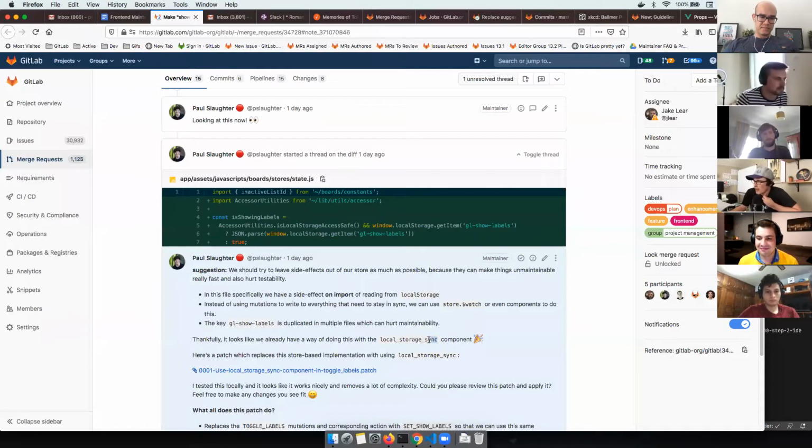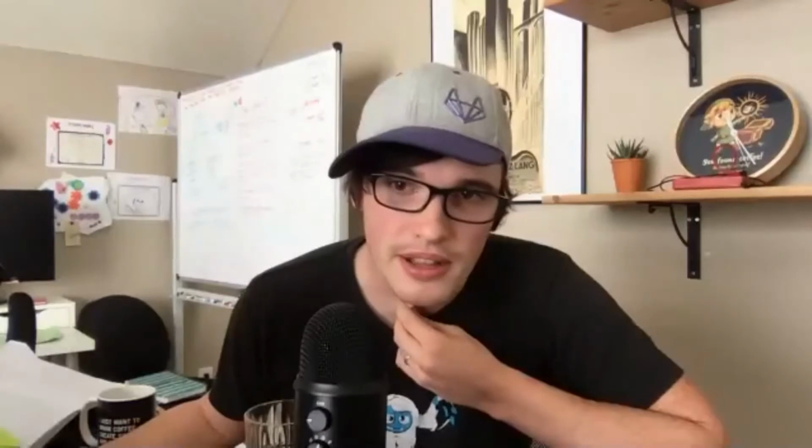So anytime someone creates an MR saying we want to sync this part of the state to local storage, rather than re-implementing the wheel, let's look into reusing this component or some other reactive solution. Just raising awareness there. If you want to talk about it, we can, but it's time.